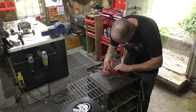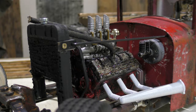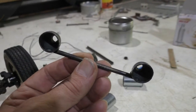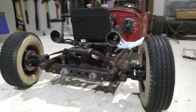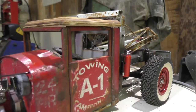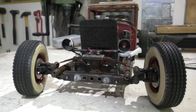What am I doing here? Oh, I'm welding on the brake booster that I made out of a little motor. Okay, here we are. We're making the headlights out of those things here. So earlier footage was already on, so it's out of order, but they're the little gas cylinders that I chopped up and used for the light buckets, and they look pretty cool. And later on I put the lenses on. That brake booster was made out of a little motor out of an old floppy drive, and the two tower bits on the front there are from an electric motor from a Tamiya RZ.